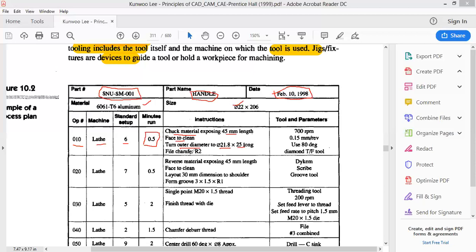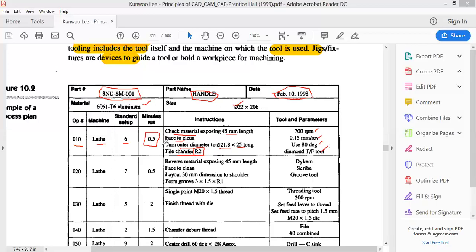A chamfer has to be used or not; in this case, a chamfer of radius 2 is required. And what should be the speed at which the operation has to be performed? The machining operation parameters will also be detailed. So the operator, by seeing this, has to do the machining operations for this given description only.